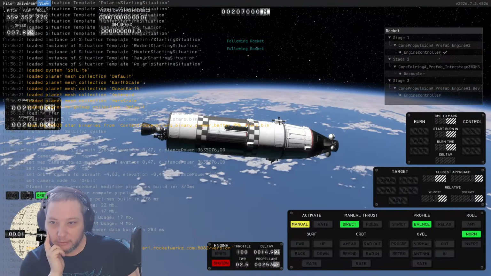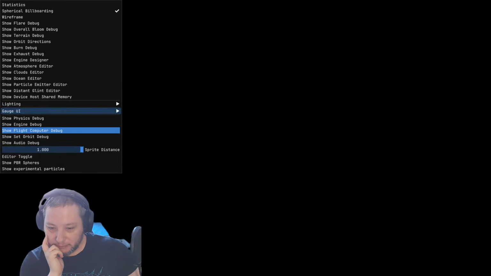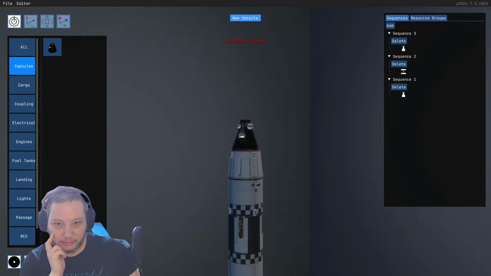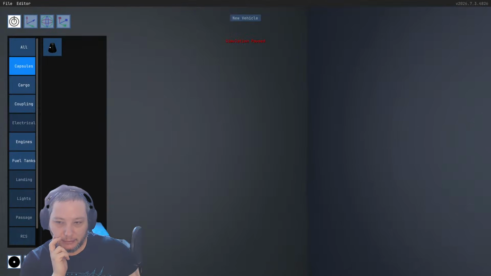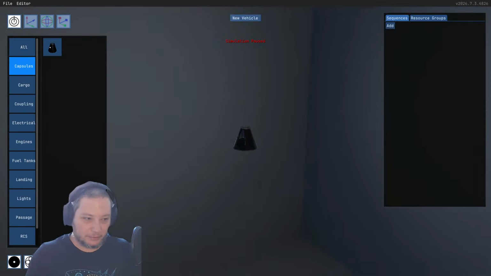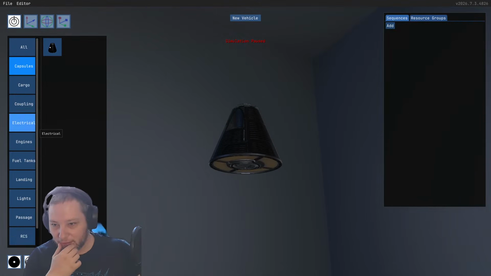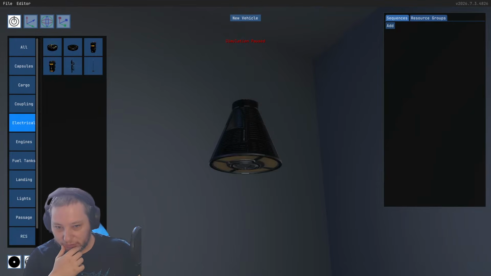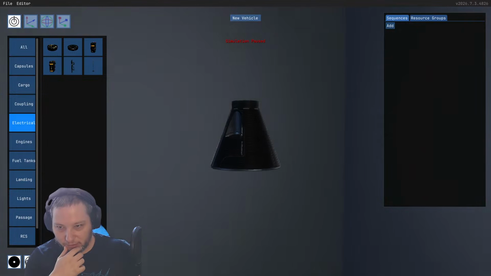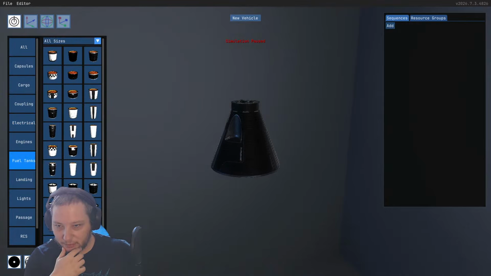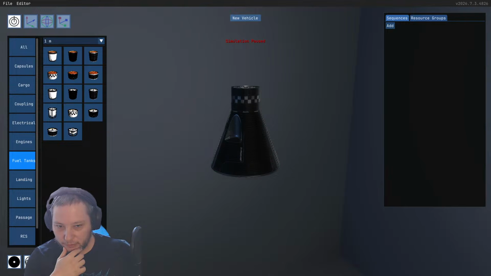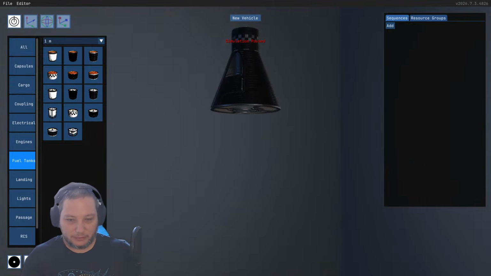And building rockets didn't work so well until now. So we would need a capsule, of course, right? That's point number one. It can use some electricity, of course. It can also use some fuel, RCS fuel.